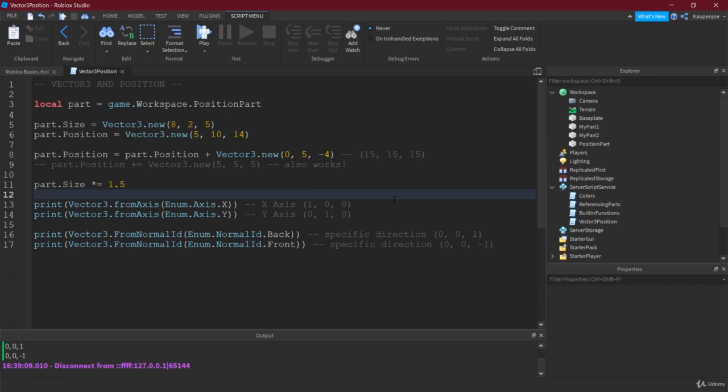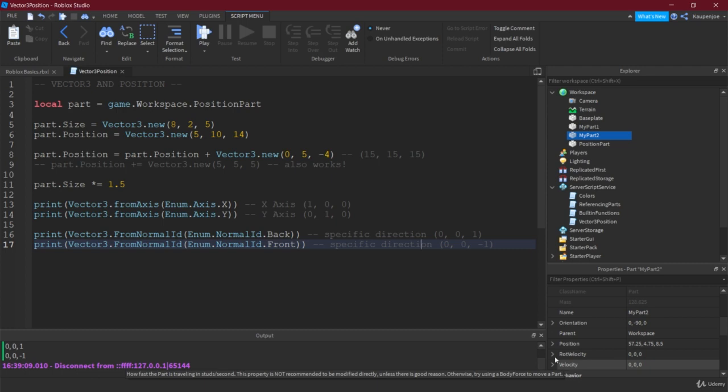Anyway, that is sort of the idea when it comes to vectors and the position. There are 2 more vector properties that we're going to see in future lectures. That is going to be the rotation velocity and the velocity, because normal velocity would be something a little bit different. But yeah, so this is basically all I wanted to tell you about vectors and position.